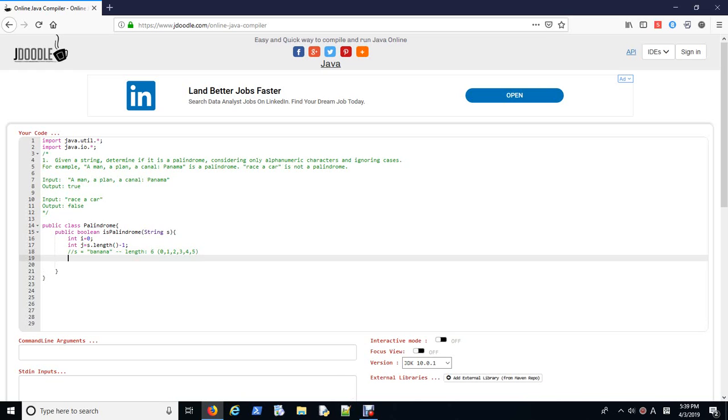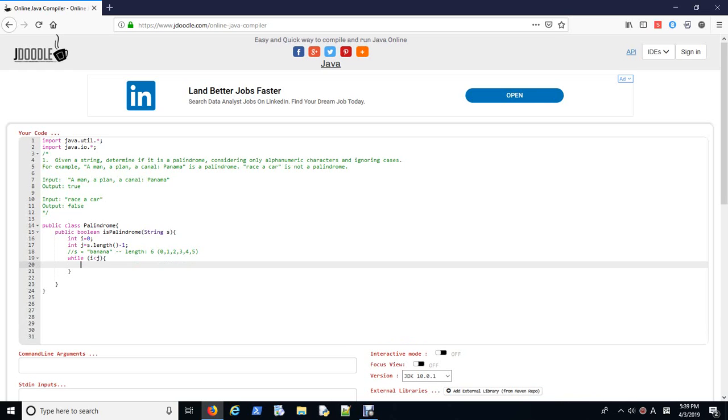So I'm going to start the algorithm by incrementing i and decrementing j, and in this case a while loop is very useful because we can keep going until we fail the condition. So while i is smaller than j, which means the beginning index is still smaller than the last index, then I want to implement the following. The next thing we want to check is that there are a lot of special characters such as the comma and colon and also empty spaces. Once either i or j bumps into a space or special character, we want to ignore it and just keep moving on.